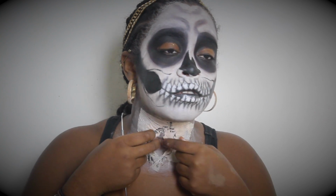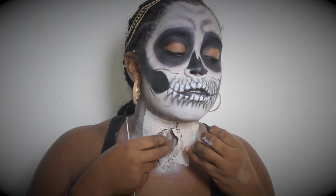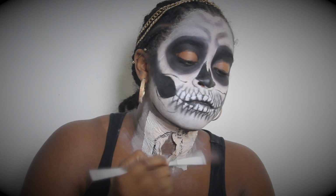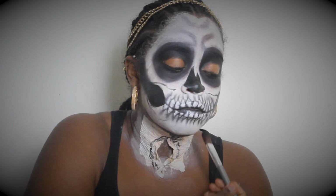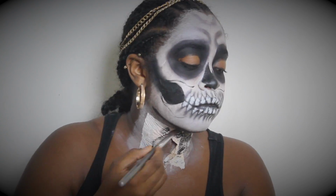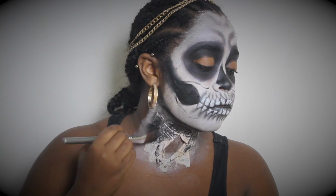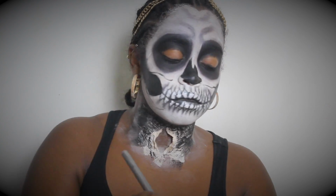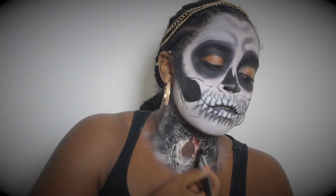So once you're satisfied with how you want the shape to be and the size, you just start adding color and detail to it. What I did was first get the black to give it a more realistic look. I've put darker colors underneath my chin and around the ripped out throat bit. So I've just gone underneath my chin, back. You can go back of the ears. You can go as much as you want. I've just done it all around the detail there, and then I start actually detailing the ripped out throat.